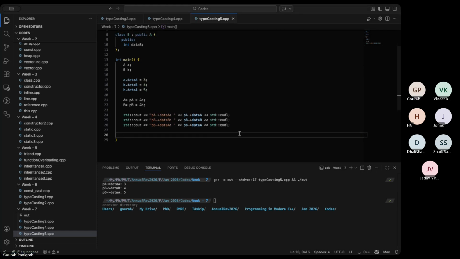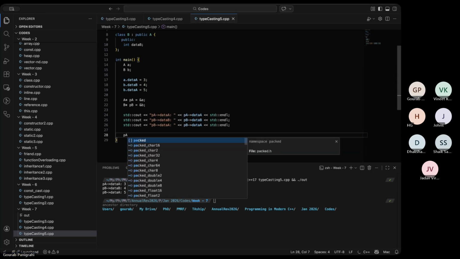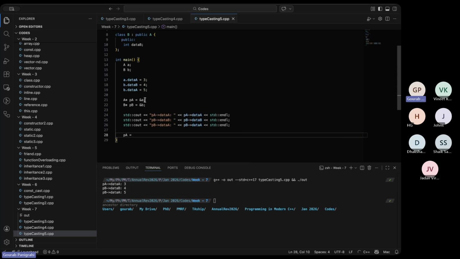That's fine. Now what I can then do is, because what we saw is we can store derived class objects inside the base class, right? So P of A, which originally we stored the object of A, we can now store B itself.